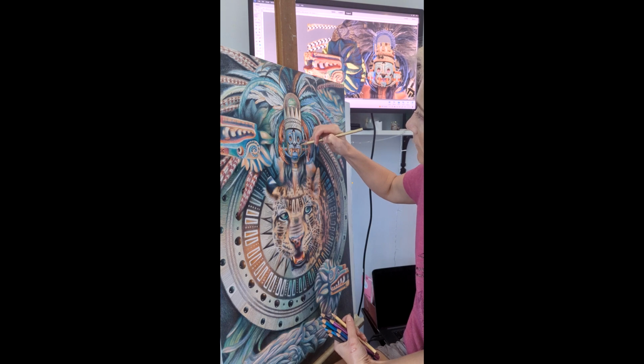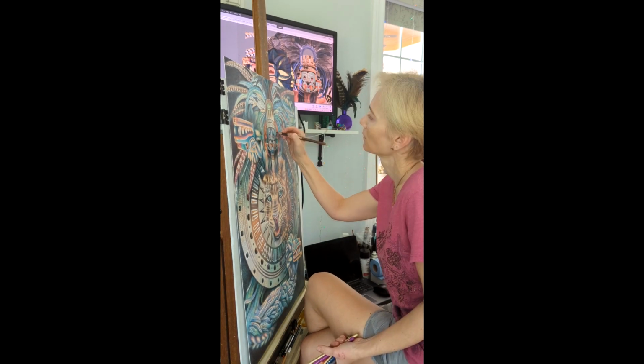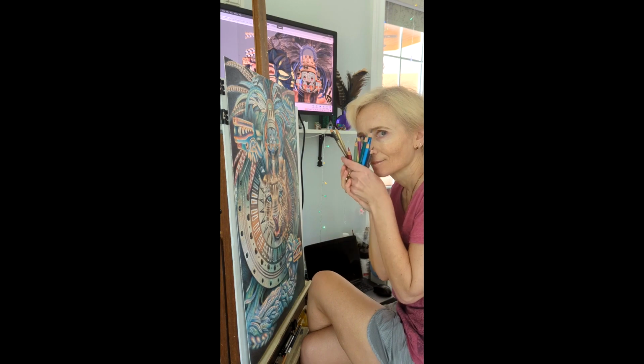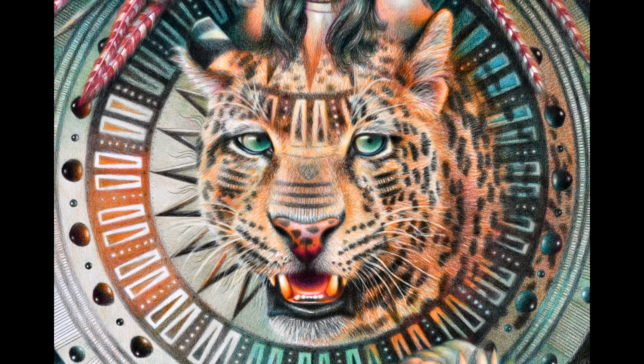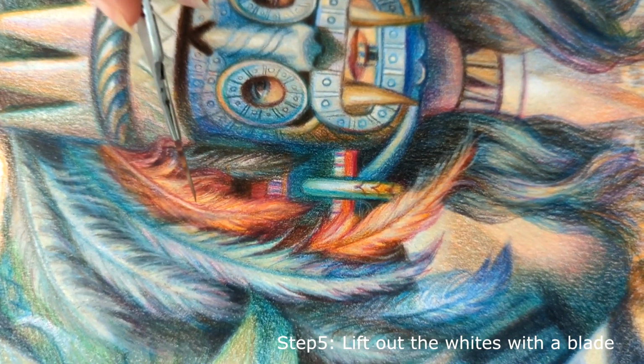I usually erase at least 2 times in different directions, and I shade with colored pencils all over and around those areas many times over to create the softness of the fur. This is one of the ways to lift out the whites to create texture.